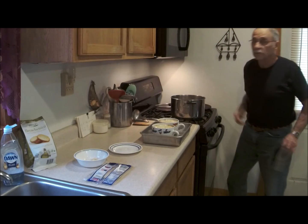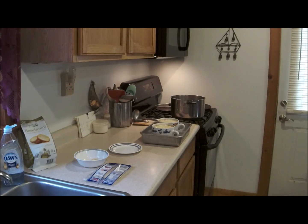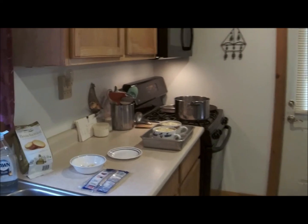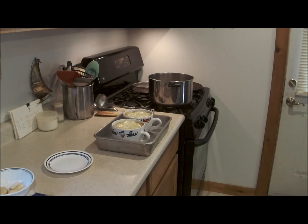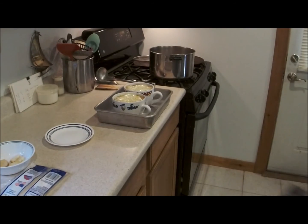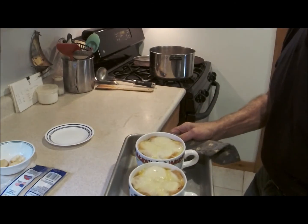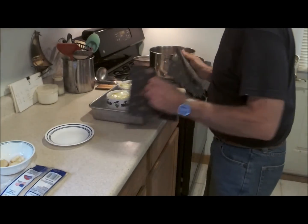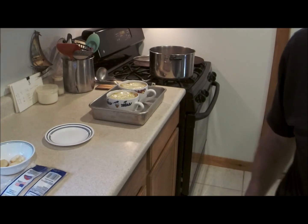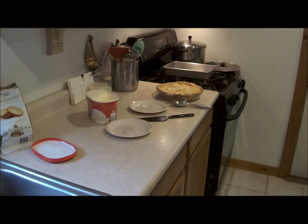Turn off the oven. Alright, here, let me see. Maybe I can sneak in a little bit here. With that, I'll bring it over to the camera. Anyways, hopefully you can see that. We're about to find out how it came out and how it tastes. Loyd Senior checking out. We're going to have some lunch and then some apple pie.